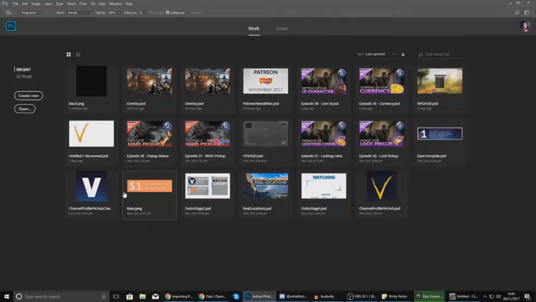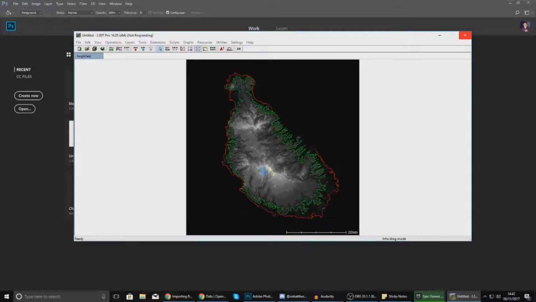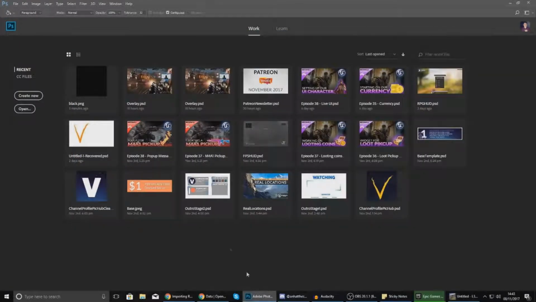What we need to do now is just generate a black image, which is 8192 by the same thing, just so we can merge it with this. And the reason why we're doing that is because inside of L3DT, the only information it has is the bits which have raised elevation. So the bits that are highlighted in green are the bits that it actually has information for. The black bits, it's got nothing, and the game engine does need those.